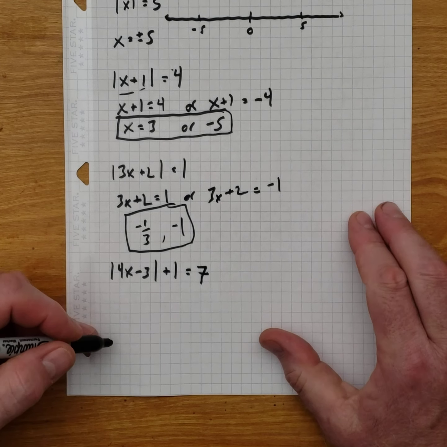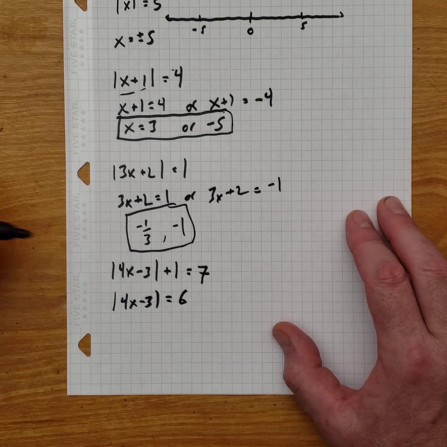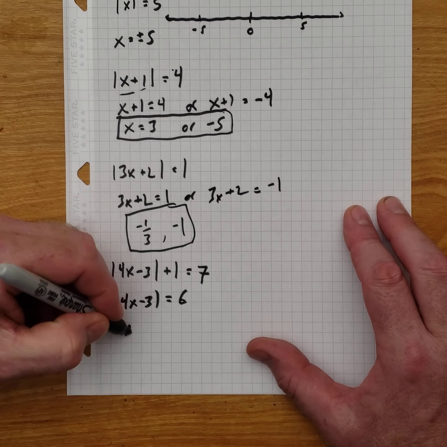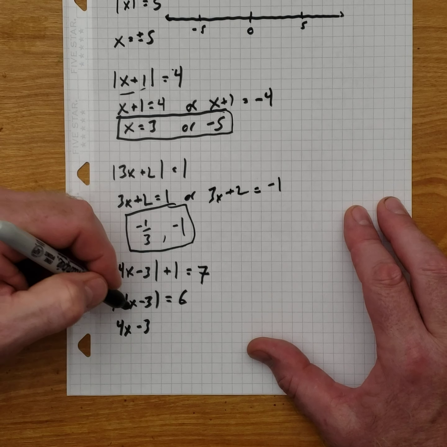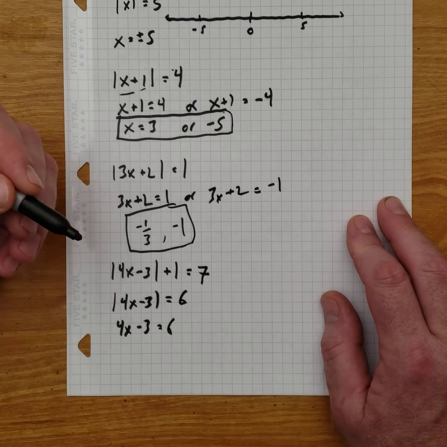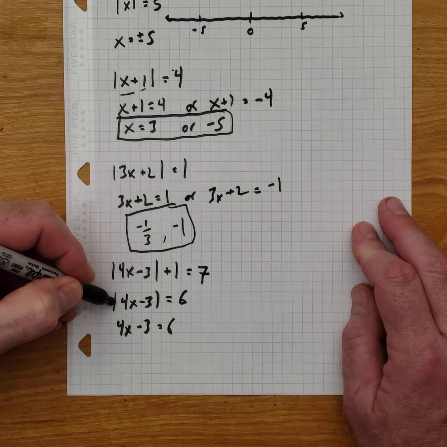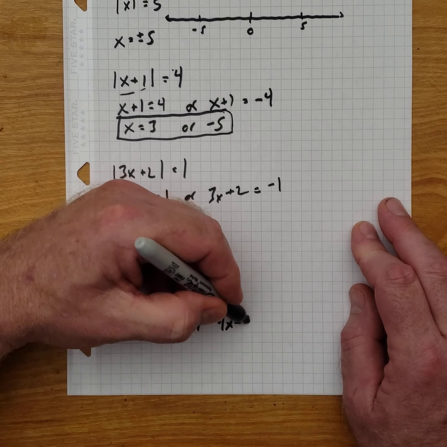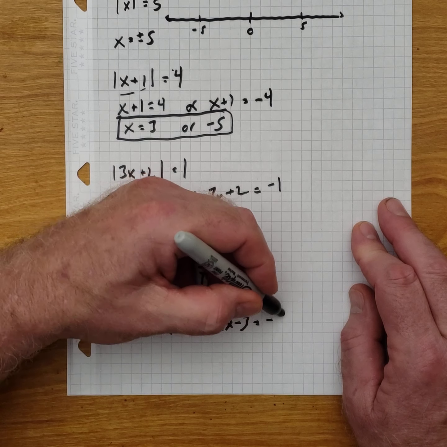Just like with the radicals, we have to isolate this. Before we can do this step of breaking the one equation into two, we need to make sure we have the absolute value alone on one side. So here, isolate the absolute value by subtracting the 1 from both sides, and then we can break it up. That thing stays the same, right? So it's just exactly like the equation without the absolute values. And we got the second one. The left-hand side's the same, and the right-hand side is negative.